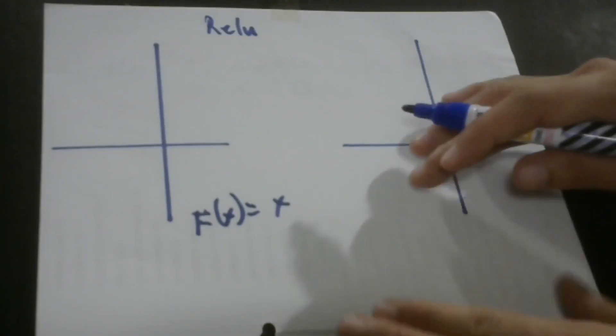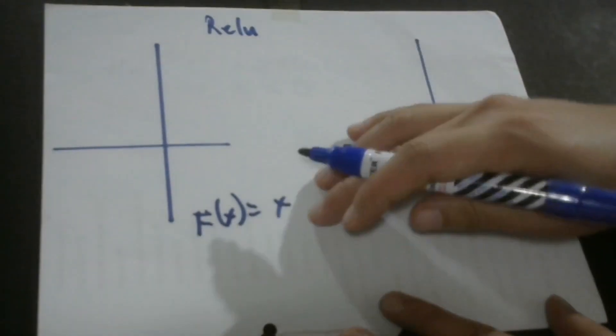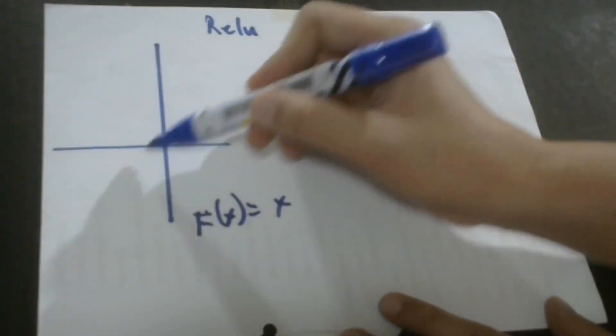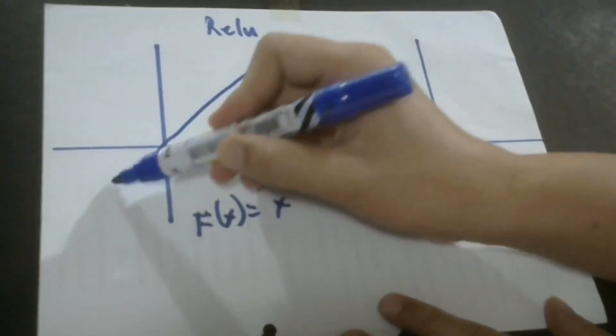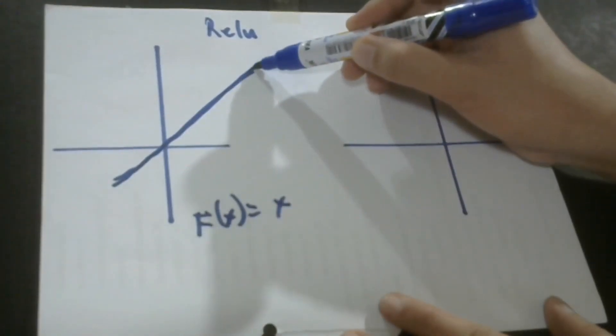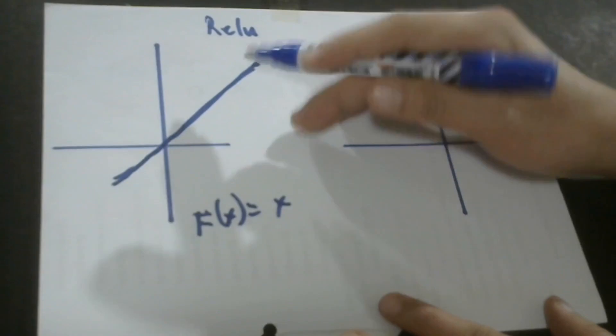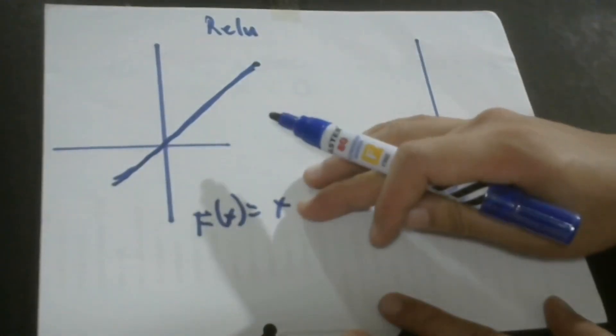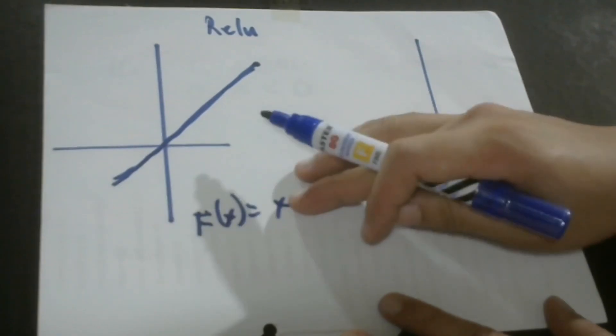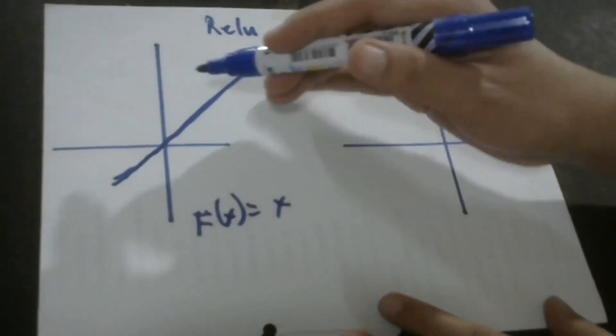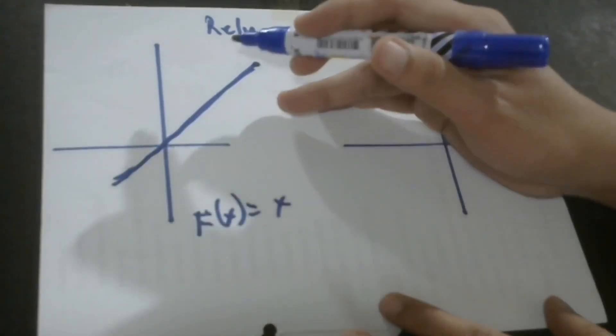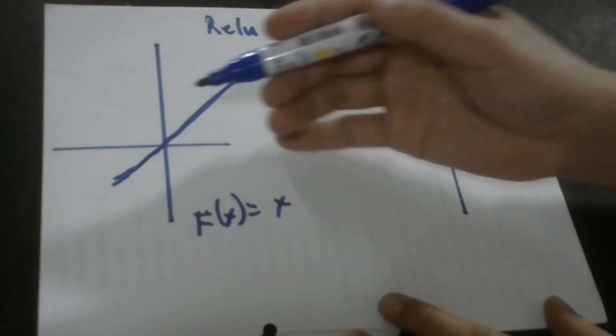Which would mean to say that this function is represented by a straight line. This is a straight line, right? So, that means to say that whatever is being inputted into this function, then the resulting value would be as is. So, we don't change the positive to the negative or zero to positive and vice versa because we leave it as it is.